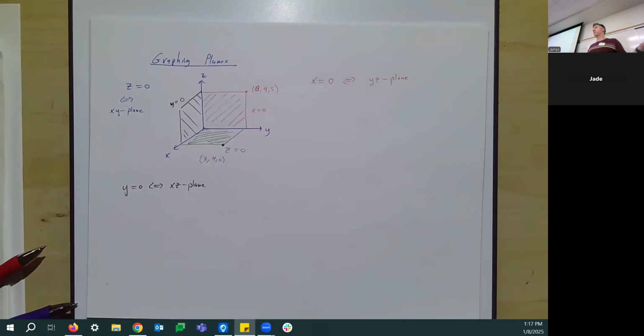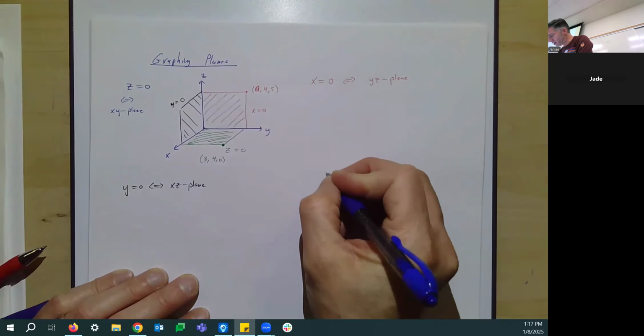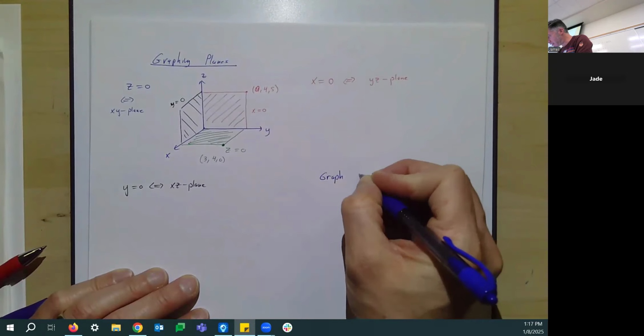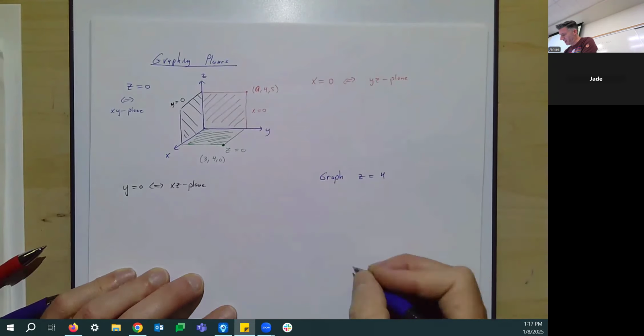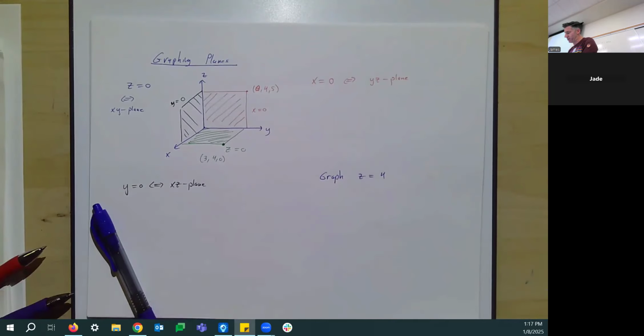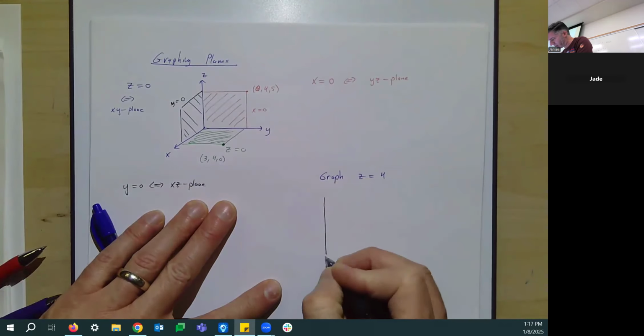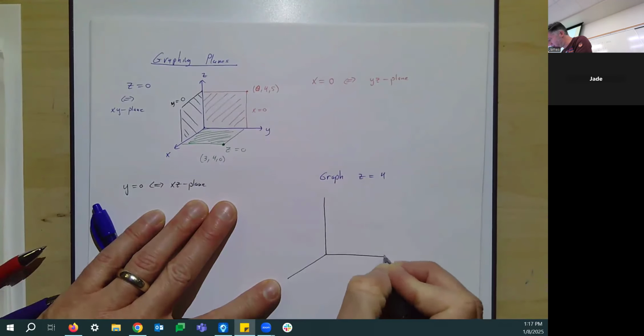These are not the only planes, obviously. There are lots of other planes. We often specifically like to think about planes where z is equal to a different constant, because that's how we introduce the idea of level curves. For example, and again, graphing it's not really lovely because it just looks like you're drawing lines out in space, but if I wanted to graph the plane z equal to 4, I would draw my coordinate axis system, and I try to use different colors for my axes and the things I'm drawing because it helps make it discernible.